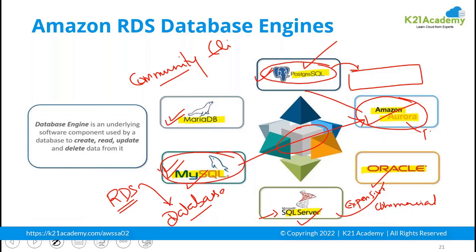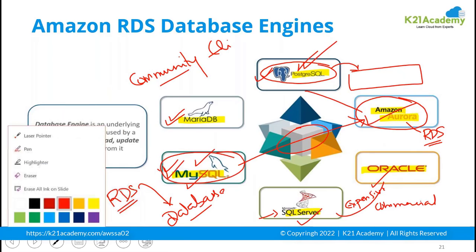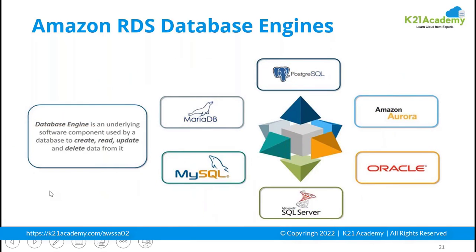Aurora is actually built on top of RDS, Relational Database Service, where it makes use of either MySQL or PostgreSQL, whatever you say, and will create a database service for you, which will be more cost effective as compared to MySQL and Oracle. This is what Amazon says. But the corporates still prefer MySQL and Oracle, and there are very valid reasons for that.